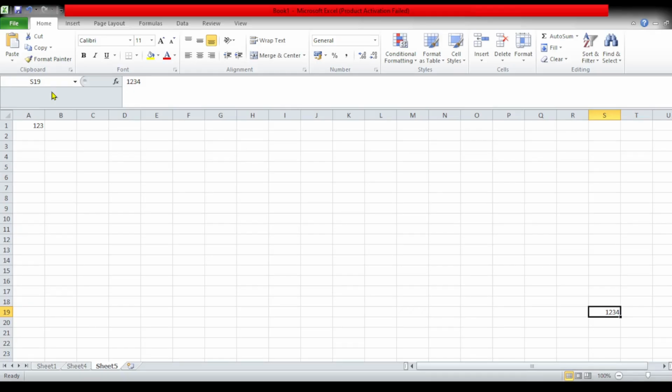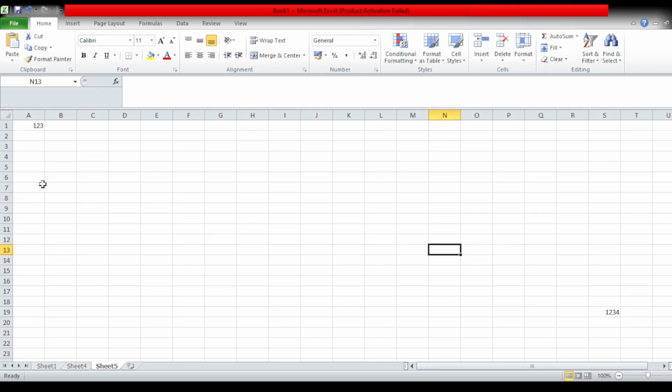And here in the name box, wherever you want to go, you can type. Say N13. Press enter, it will go to N13. See here, N is highlighted here and 13 is highlighted here.